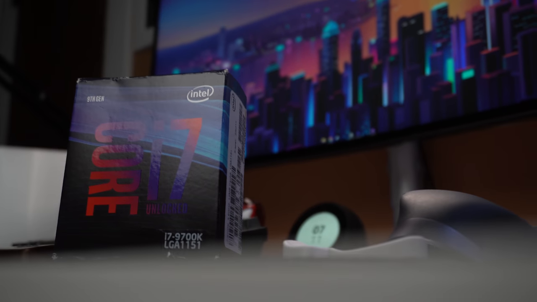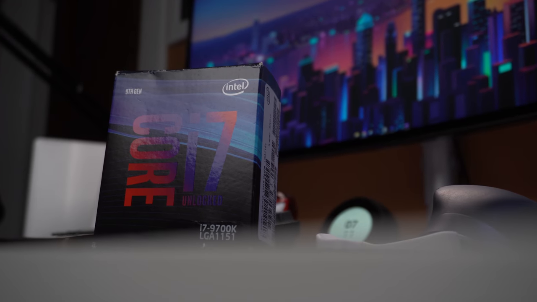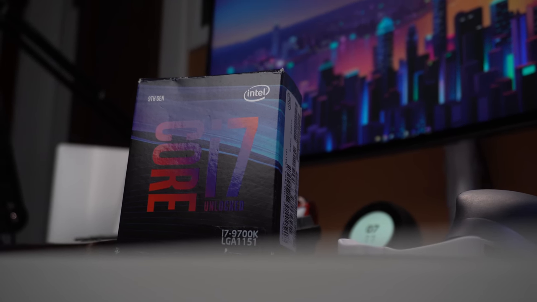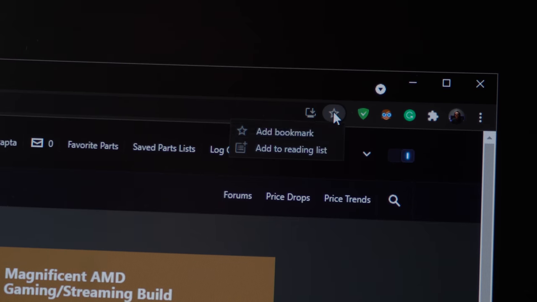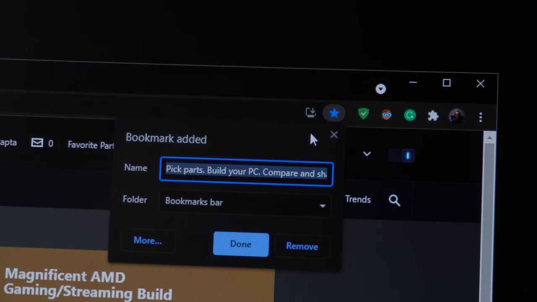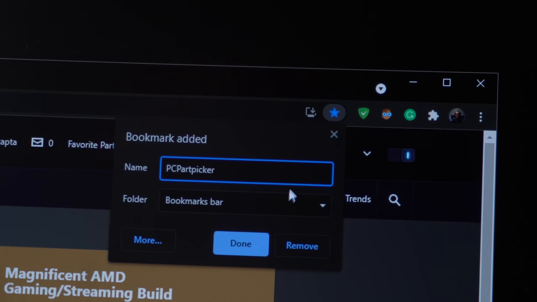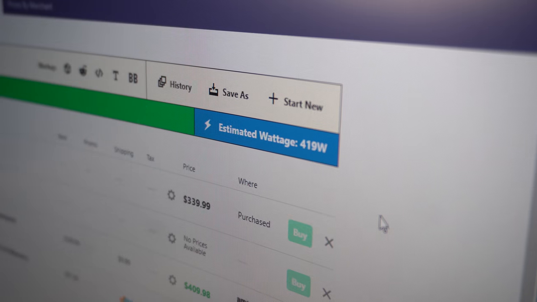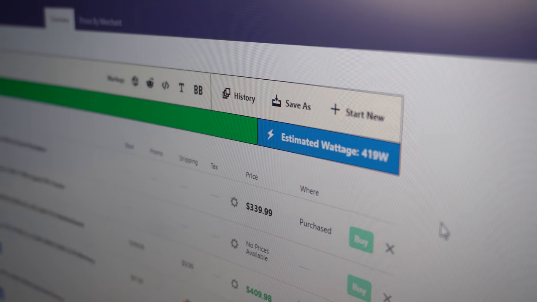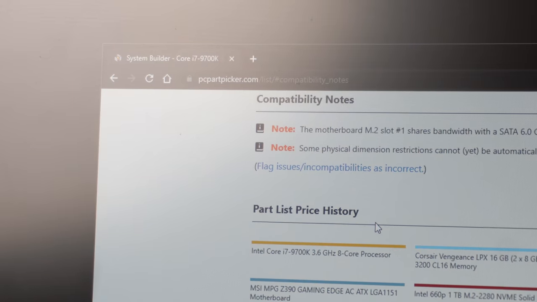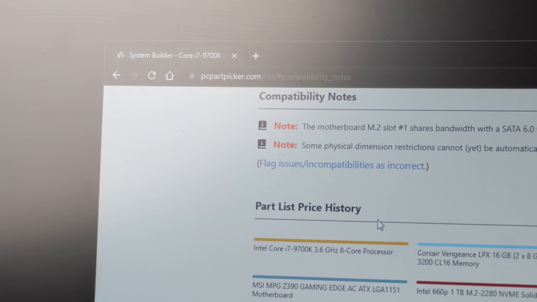To start off, the only tool you're actually gonna need is a Phillips screwdriver. You'll use that to assemble every single part of the build. In addition, I recommend bookmarking the site pcpartpicker.com. It was a bunch of help to me, and basically what it allows you to do is configure your entire build. Each and every part you can input in there, and then it'll let you know if it's compatible. So for example, if the power supply isn't powerful enough to run all your components, it'll let you know. If the motherboard isn't compatible with your CPU, it'll let you know. All that type of stuff. It's really awesome because you don't have to worry about researching all of that yourself.